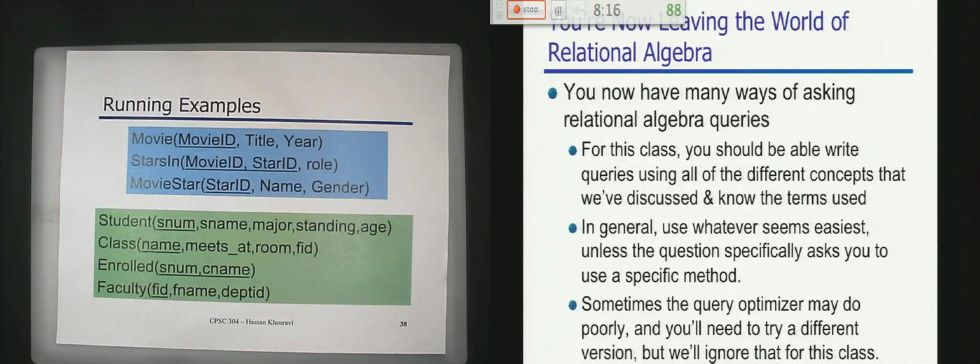Now, sometimes the query optimizer runs poorly if you write nested queries instead of intersection or union, and one performs much better than the other one, and the optimizer is not always intelligent enough to understand that this nested query is really similar to this intersection query that we've written. So there are methods where you can look at which one seems to be faster, but again, we're not going to worry about that.